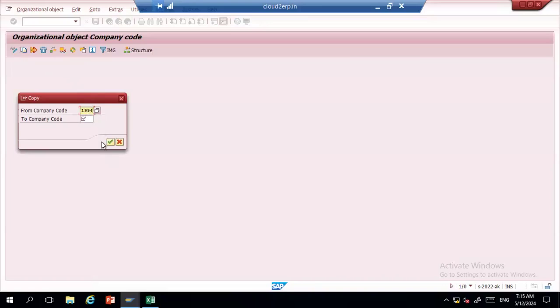When you're copying the company code, always try to copy from 1994 because that is the base company code we have created. This company code has the finance configuration set. If you don't copy the company code and create it on your own, then you will not be able to see the finance configuration which is done.